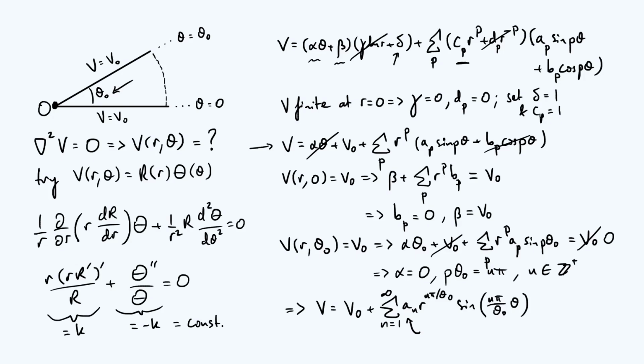You can also make some approximations if you like. For example, you can notice that if you only care about the solution close to the origin, when r is small, then the smallest power of r is going to dominate. So you could, for example, only take the n equals 1 term if you wanted an approximation close to the origin. That's what I did if you've seen my other video where I solved this using complex numbers. You'll see the solutions are exactly the same.